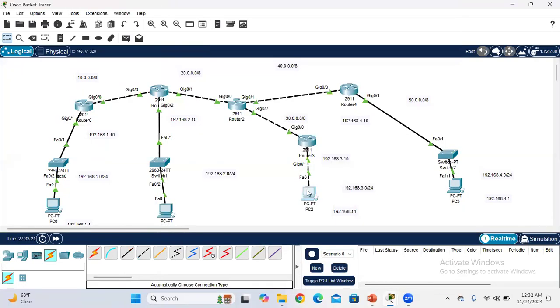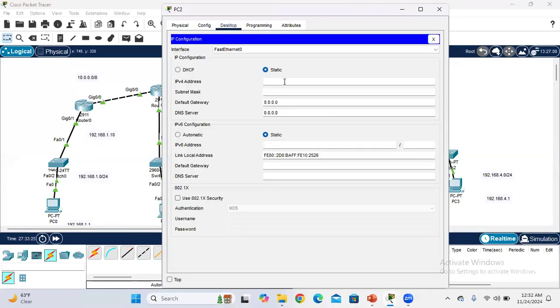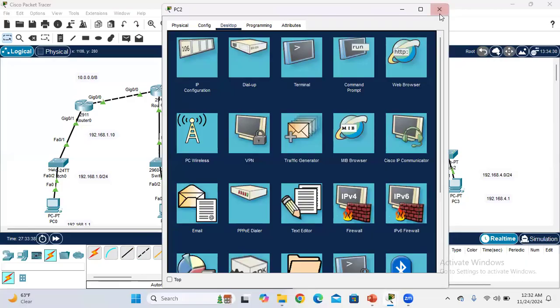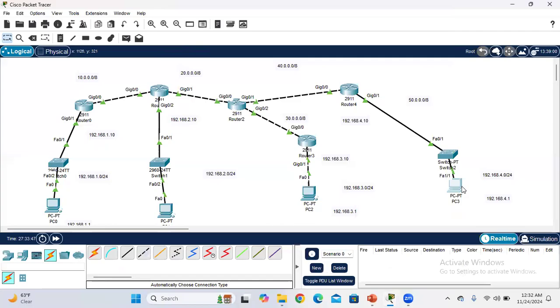Similarly, if I give an IP for this system as well, then I'll get a response. Okay, I haven't given any IP, so let me give the IP. And similarly, I'll go to the last PC.